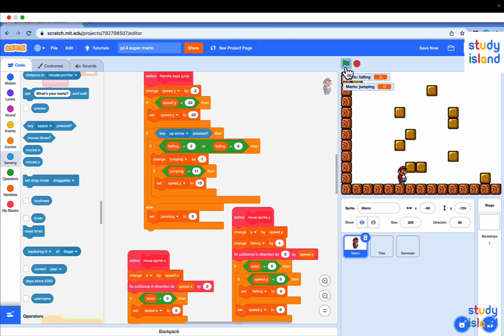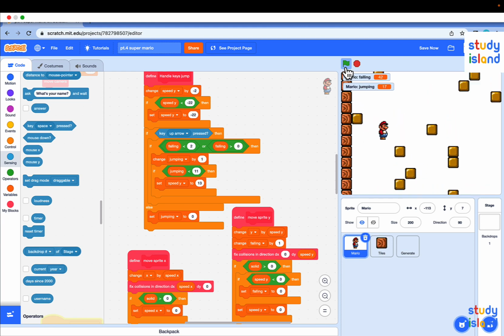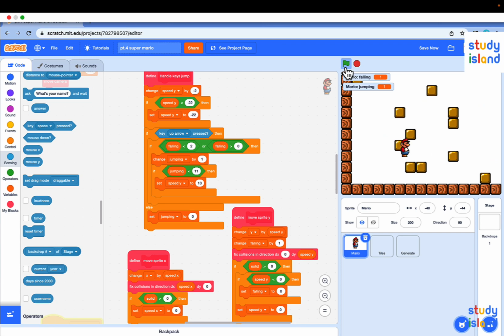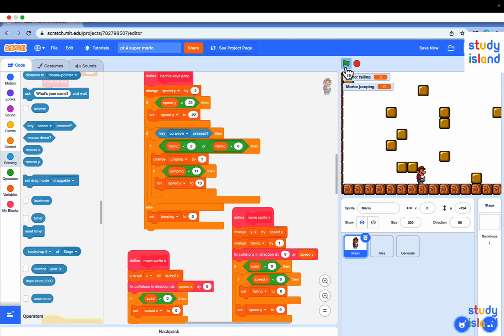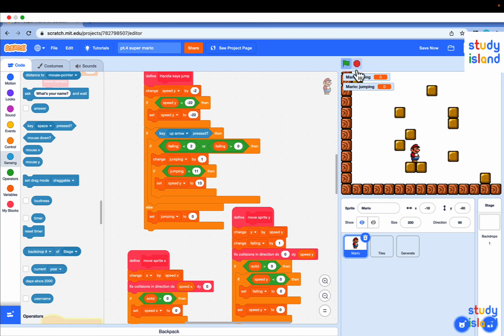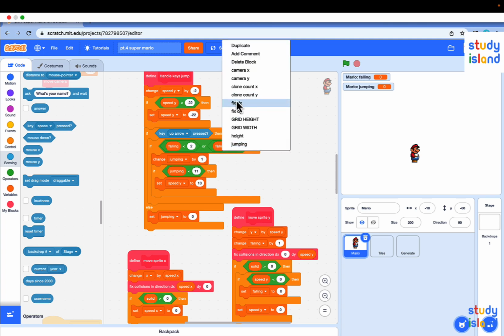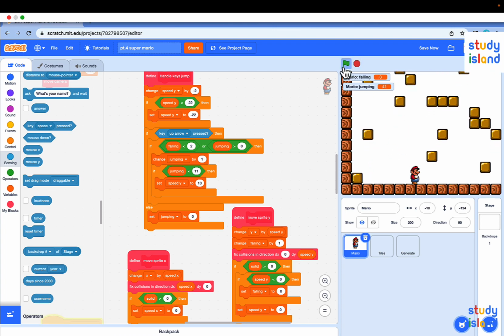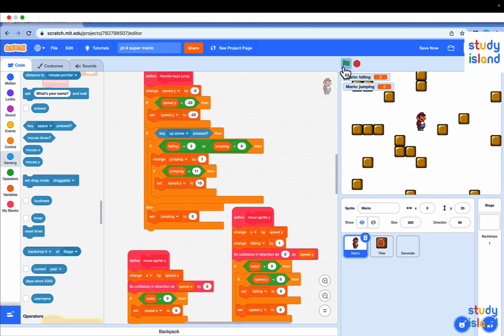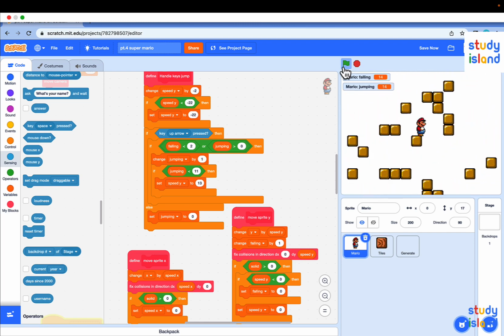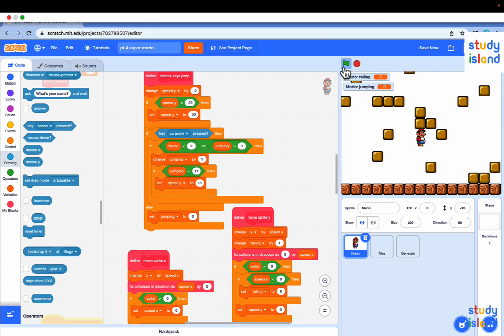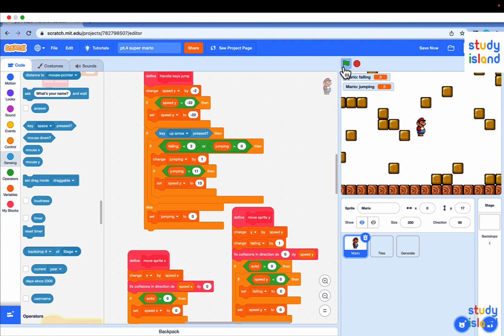Now if we see, we can jump higher, but we can still jump in the air. Oh, before anything, I made a mistake, because it's not falling is greater than 0, but jumping. Now if we see, we can't jump in the air anymore. Like that. It's more like a platforming feel.